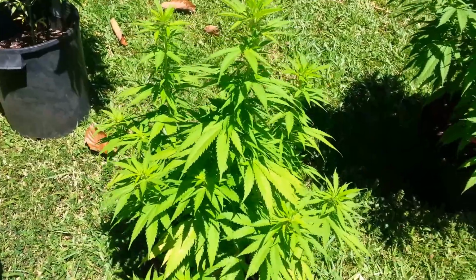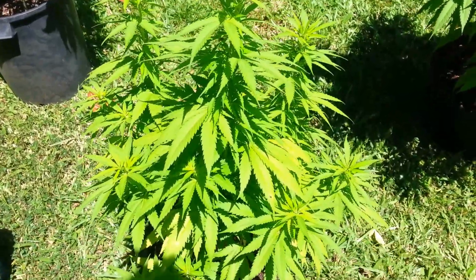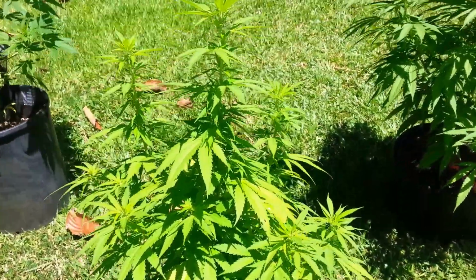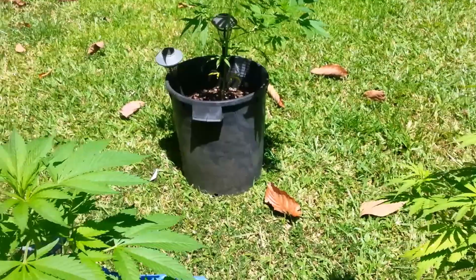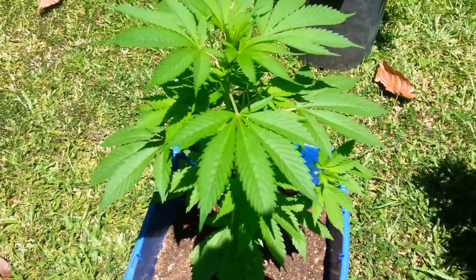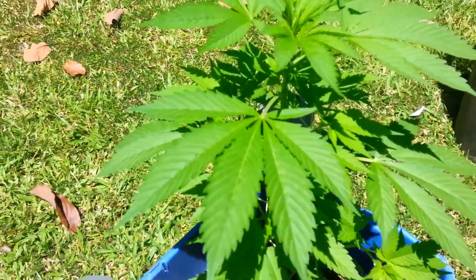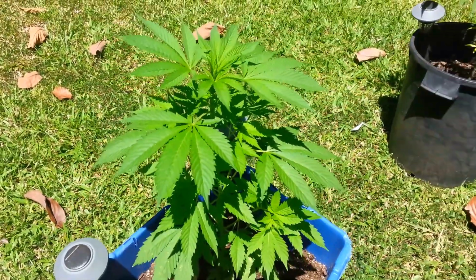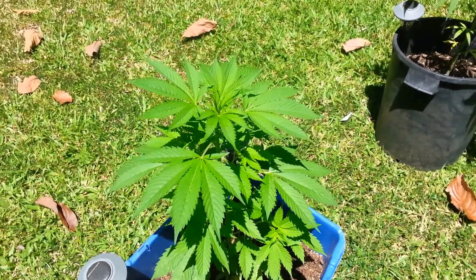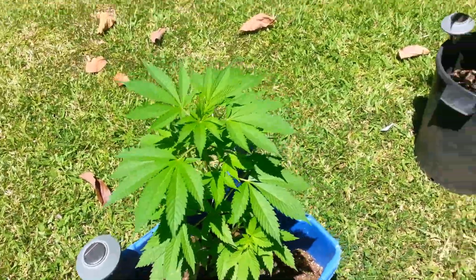Here's a critical clone right here. Super tasty. I like to usually do a 1-generation clone off of my seeds. This one right here is a hash bomb, straight seed, no clone. See how fat those leaves get. Really nice. The hash plant mixed with the bomb seed works awesome.